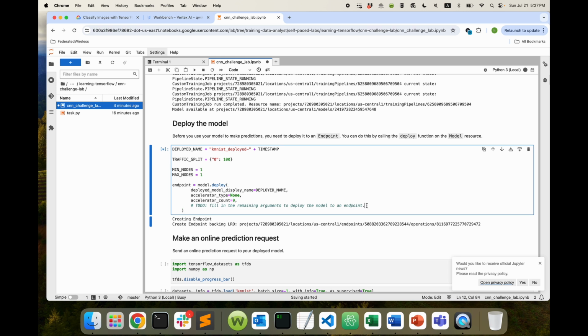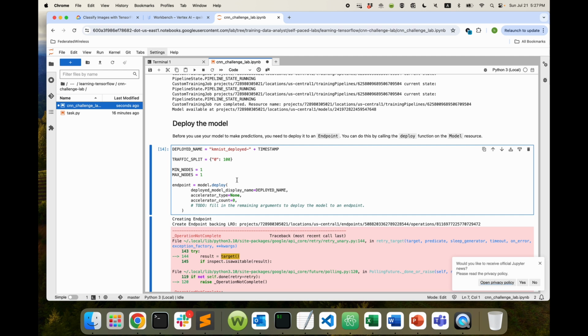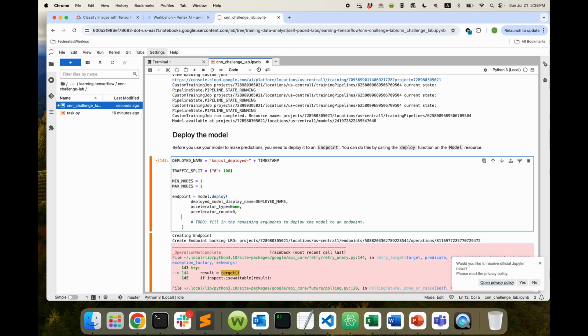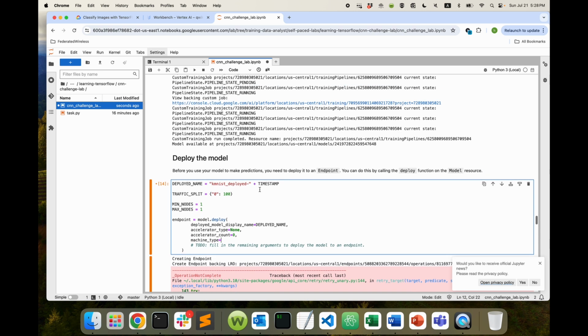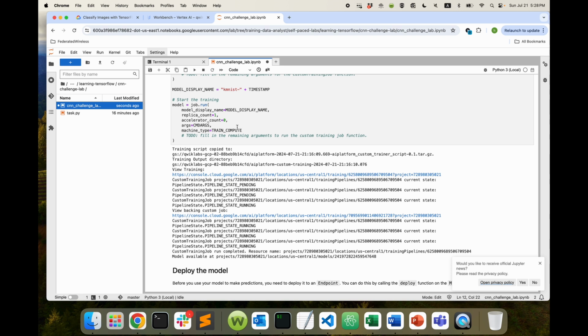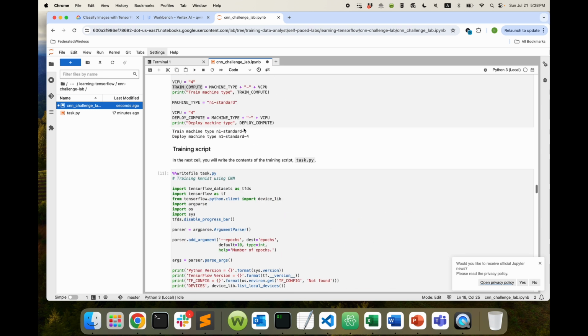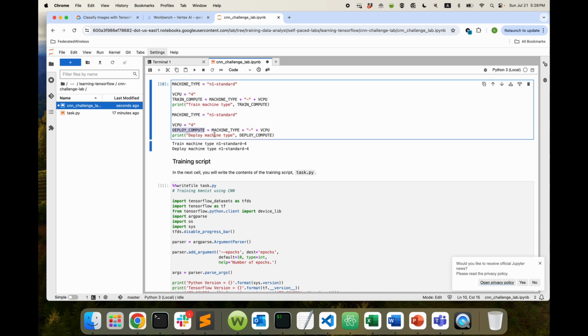We didn't finish this one, so let's stop, and we need to finish this to-do part. This to-do part didn't define the deploy machine type here. So let's define that machine type. Machine type is the deploy compute. This one used train compute, and we need to have this deploy compute that we used before.